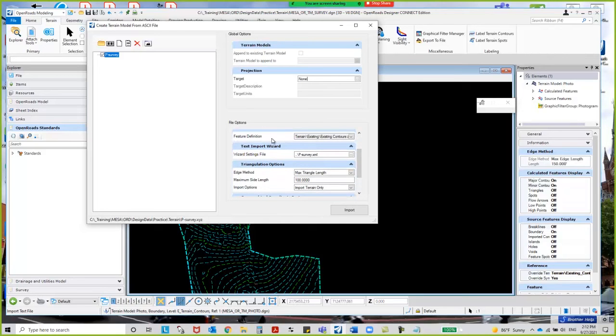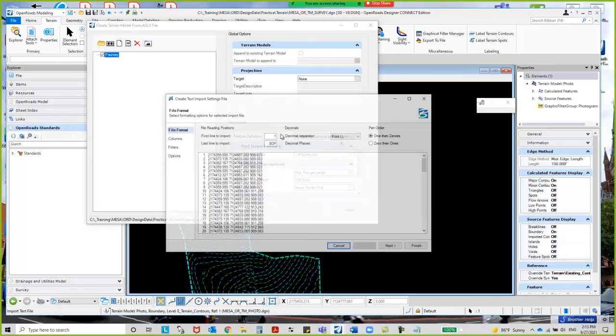Down here, once again, we have the option to set those feature definitions on how we get it created. We'll go ahead and select that one. So we need to create one, okay? If you had the same client that keeps giving you the same survey information in the same method, obviously you can create an XML version so that way it's always brought in the same way. Okay, so I'm going to come over here and say create new. This one would be edit, to go back and change whatever is currently being set here for our text importing wizard. So I'm going to go ahead and select it.